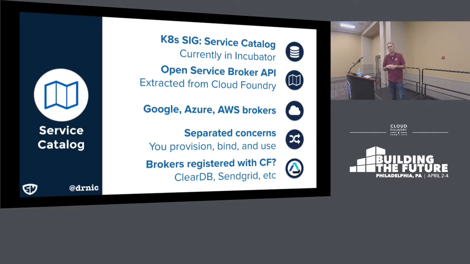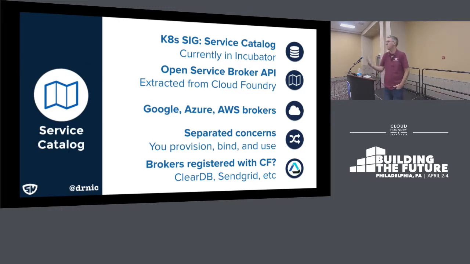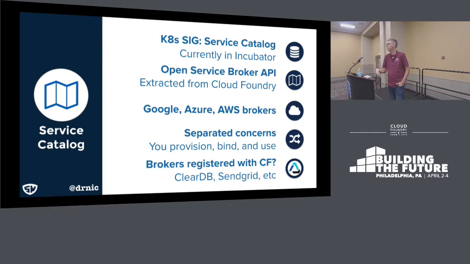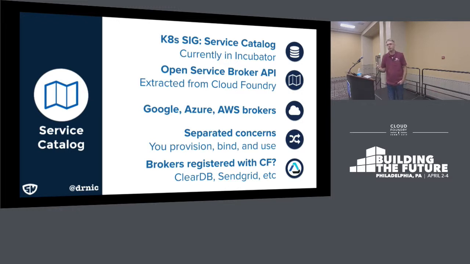It also means there are some implementations of service brokers for whatever public cloud you might be on. So from within this experience, you can go and get an Amazon RDS database as easily as you could go and helm install MySQL. Hopefully easy enough that you will do the right thing. And so the separation of concerns — with this idea — you get the concept of provisioning and binding. It's a very simple experience: provision, bind, unbind, deprovision and delete the thing. It's a very simple pattern that we've had in Cloud Foundry for the last six or seven years. And this is what the service catalog brings to Kubernetes.